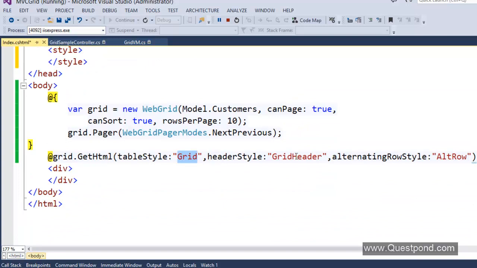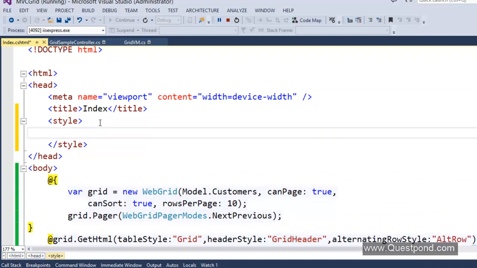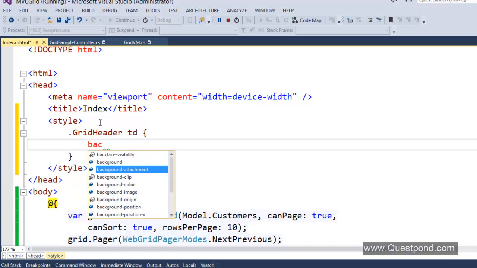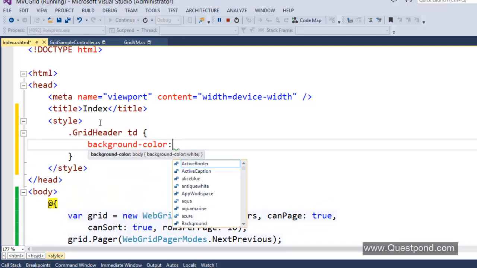First one is grid header, so let me say .grid-header td, meaning all the td's inside grid header. The background color is going to be, let's say, light.